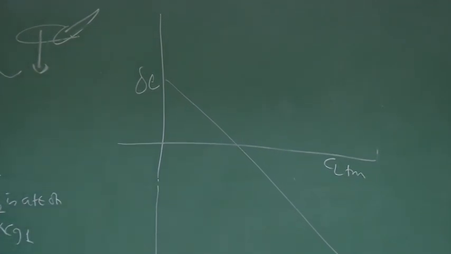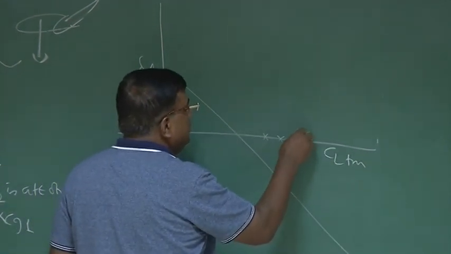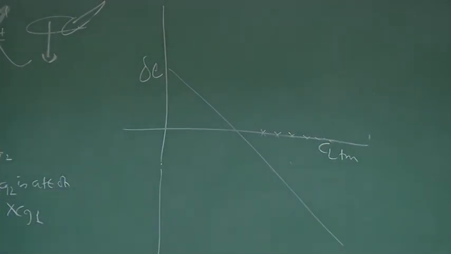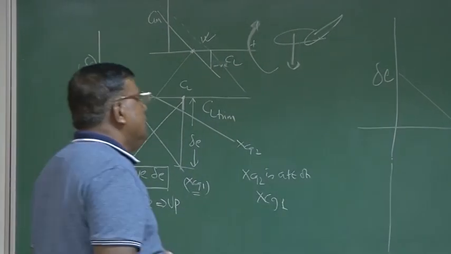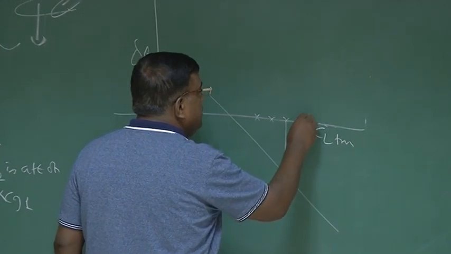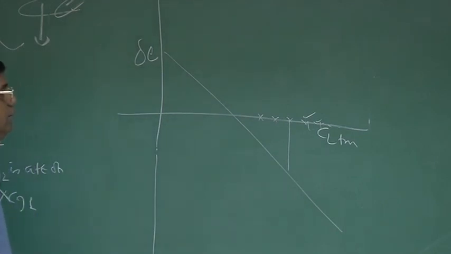From delta E requirement point of view, I am only talking, okay? You can generate infinite such CL trim I can fly. Please understand, when I say CL trim I can fly, there is also a limit on how much speed you can get. But I am assuming that it is well within control, and I can have this CL trim, I can have this CL trim, but how much? The question is this. So how is it done? You should know what is the limit of elevator which can be deflected because beyond that the elevator will lose its effectiveness.